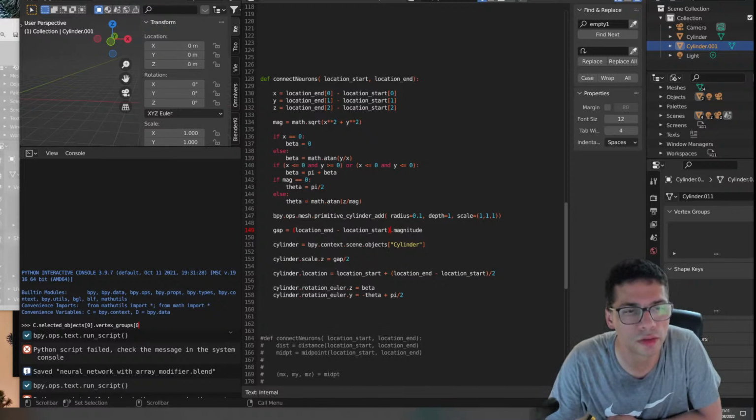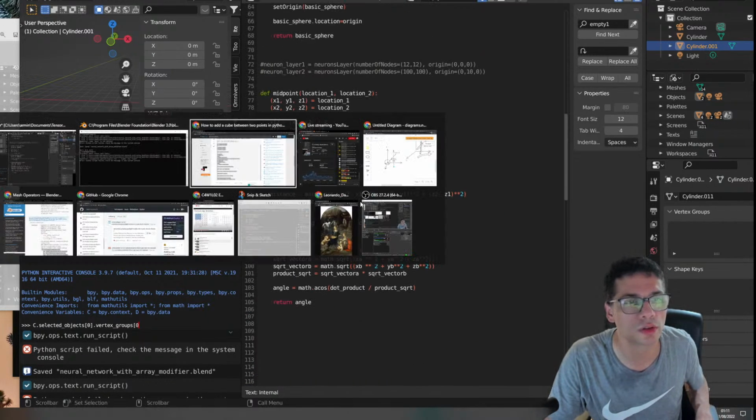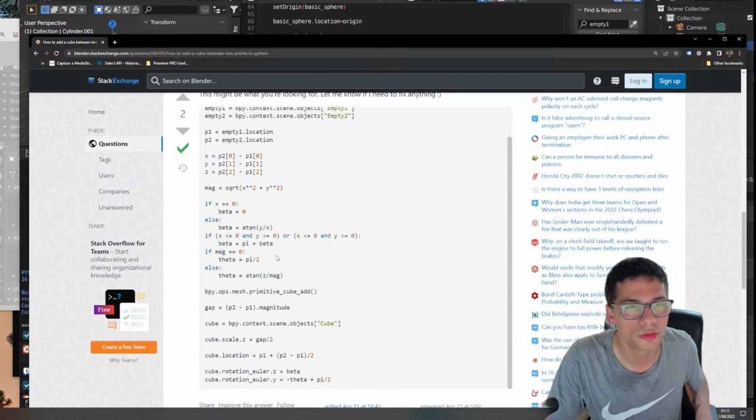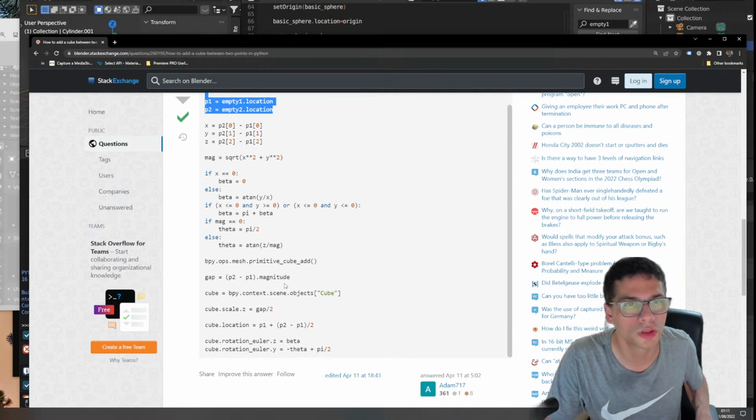Dot magnitude. Oh, this is where copying code. P2 minus P1, okay.